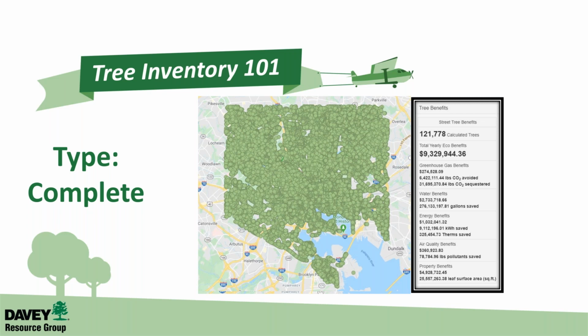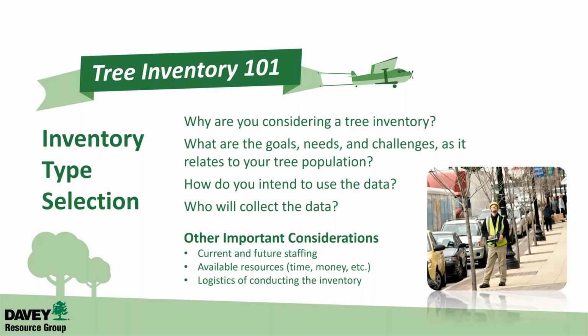So it's important that you understand what the goals and needs of your tree inventory are. A long time ago, people would do a tree inventory because they just knew they needed to do it. And now we're really thinking critically about what we want out of our tree inventory. We've learned lessons from previous foresters and previous arborists as to what they did and how it wasn't used, or what was used. And we're thinking ahead to what the future is and what we want that information to look like. So now I'll transition into the actual data collection part of the tree inventory.